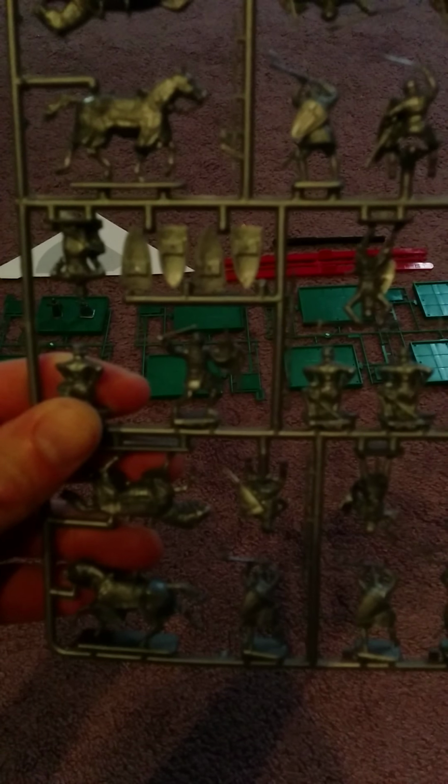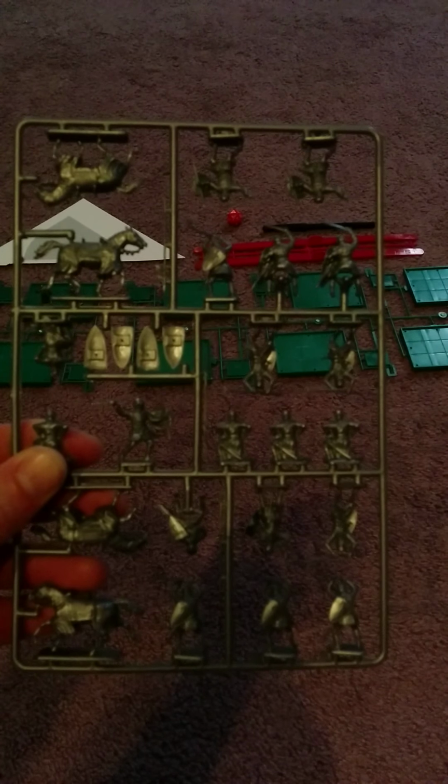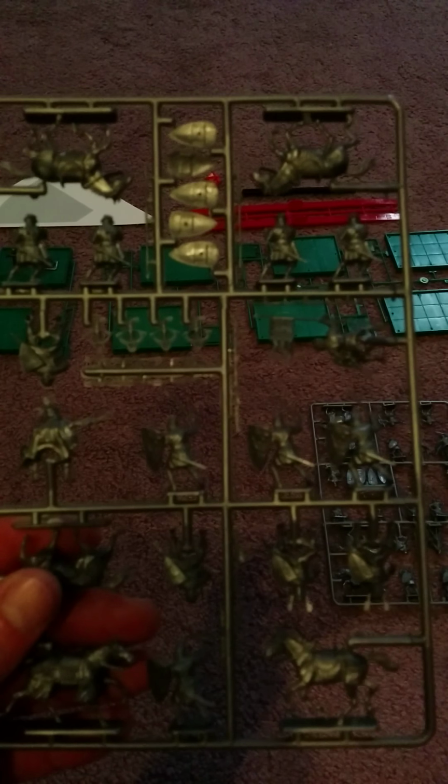I can't really get a good focus on the plastics, but I'll just tell you, for the price, the models are excellent. That's too far away. You're just gonna have to take my word for it. I'm under camera limitations right now, but these models are excellent. It's soft plastic, which some modelers consider a negative, especially if your models are making frequent trips from the tabletop to the floor. But for the price, they're outstanding.